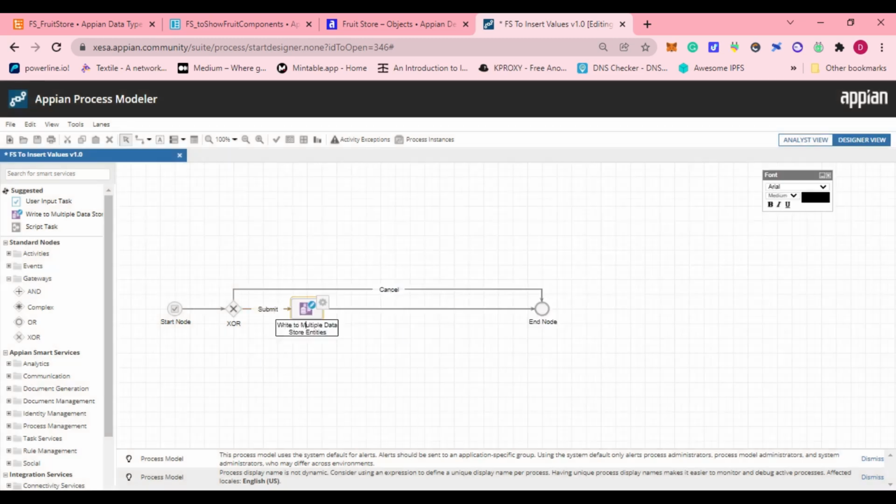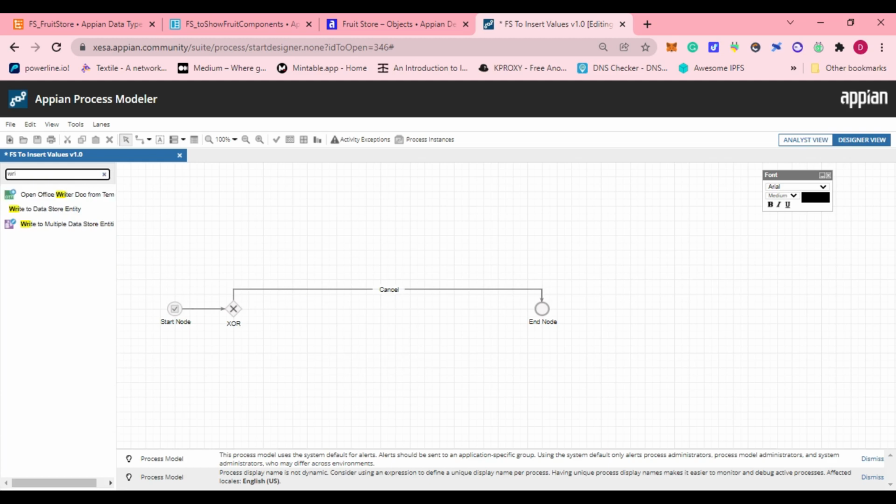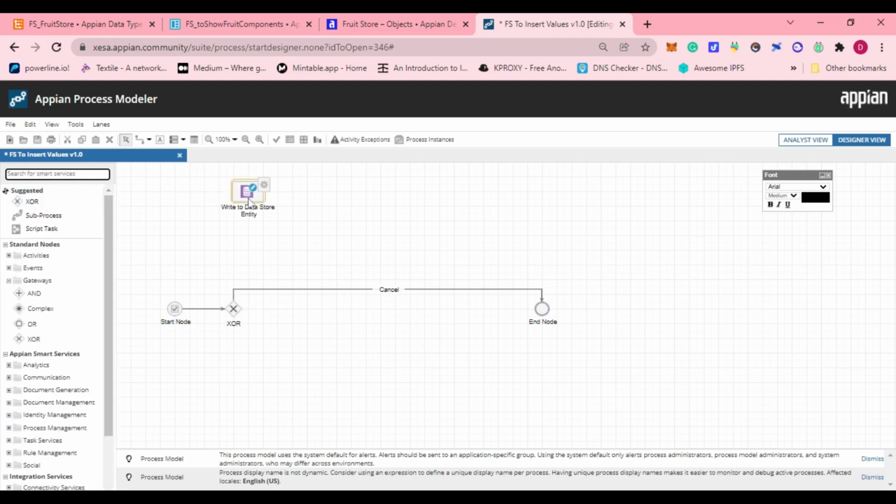Now remember, we will make use of write to data store entity, because this is a full course for beginners, so we are not going to take the advanced stuff here. Now remember, we had made a constant.